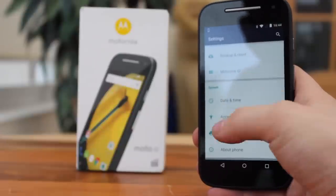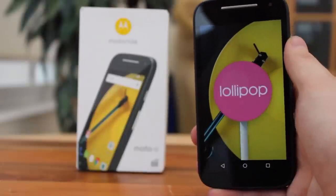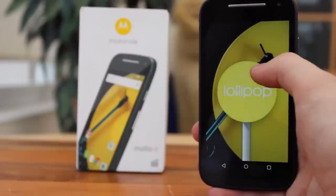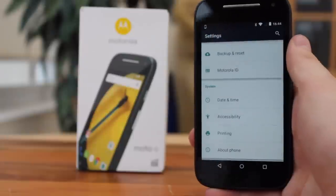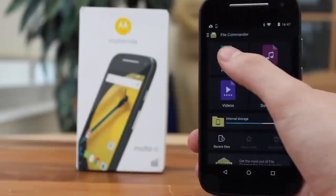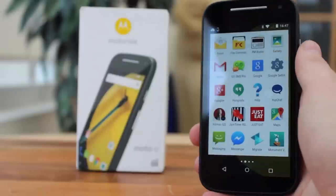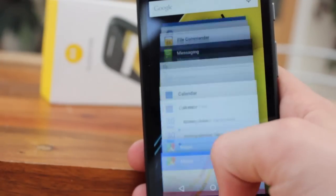These apps are lightweight and barely impact on storage or resources. Otherwise there's nothing else on the Moto E between you and Android, making for a clean, smooth experience which can be customized as much or as little as you like within the confines of Lollipop. As an entry level handset you do have to accept some limitations. If you start opening a lot of apps and browser tabs then performance will take a hit relatively quickly. Entry level components and specifications are much more reasonable and reliable than a couple of years ago – streaming Netflix or Spotify or swapping between a handful of open tabs are all easily handled, if a touch slower than a power user is used to. The Moto E second gen is every bit as smart as phones two price brackets above it; you just need to respect the limitations of having fewer available resources. Thankfully Lollipop's updated running app screen makes it easy to dismiss and close suspended actions.